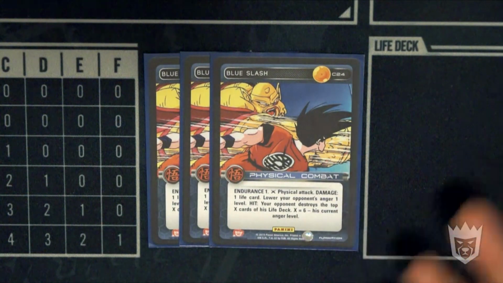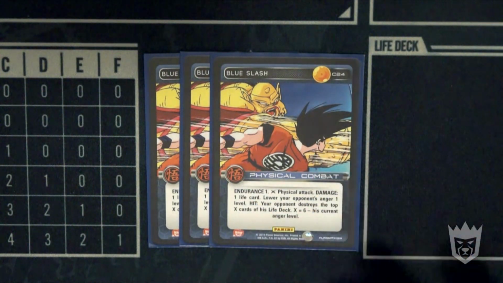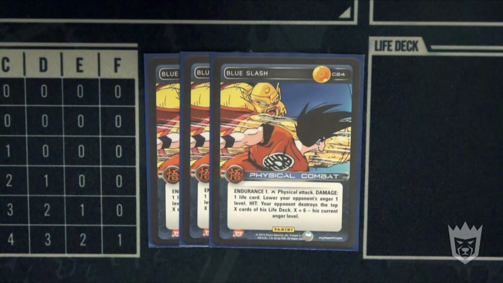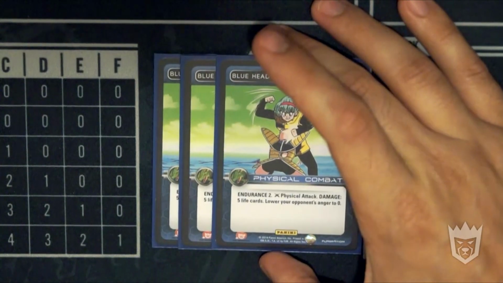Now the other 6 are milled, of course, but again, that's more essentially non-endurance. It will mill balls, which is okay because it puts them at the bottom of their life deck. That doesn't allow them to draw it next turn, which is great. So right here we have essentially an 8 life card damage attack with blue slash. Speaking of life card damage, and as we talked about before, we have blue head knock.